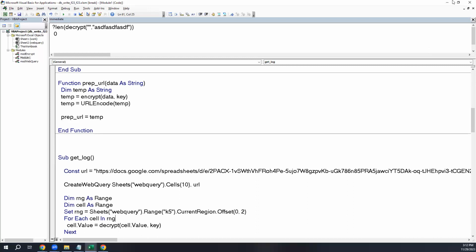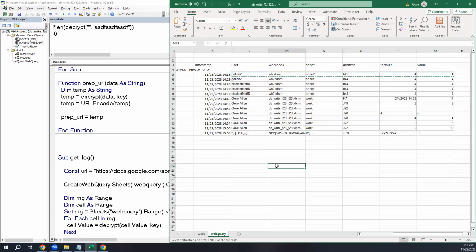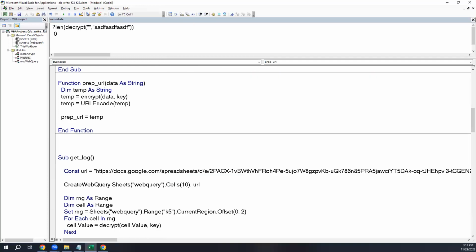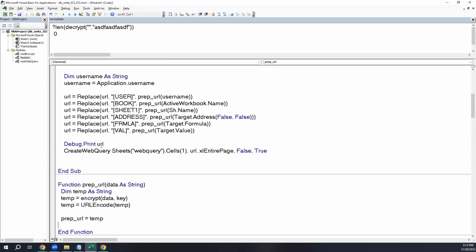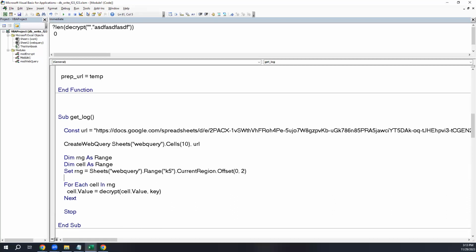Let's give it a shot. I don't think that did anything. What do we got wrong here? Let's go through step by step. We stop before the decoding so I can see what we've got.